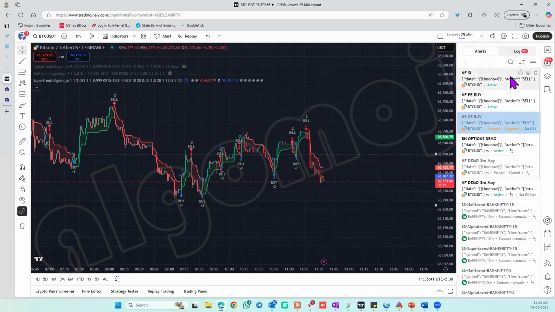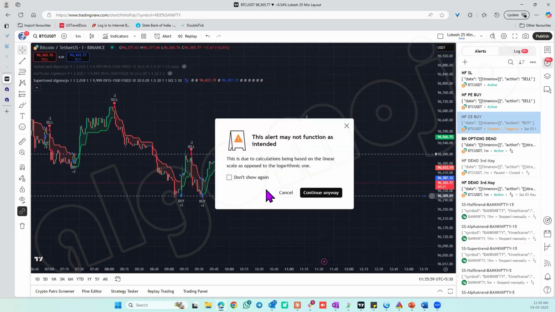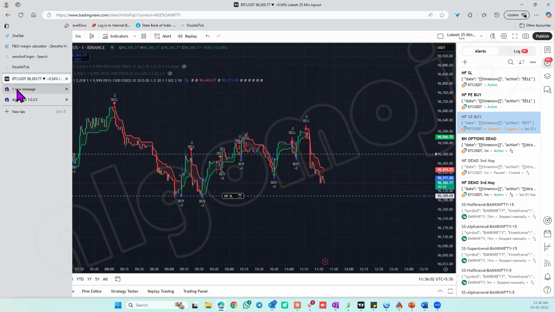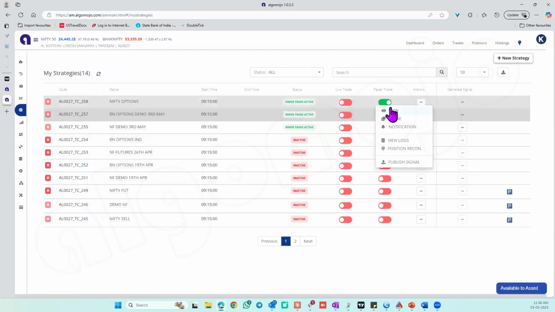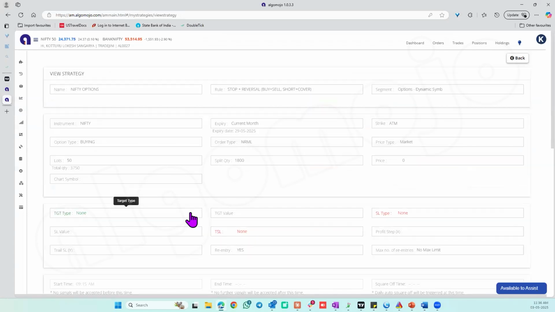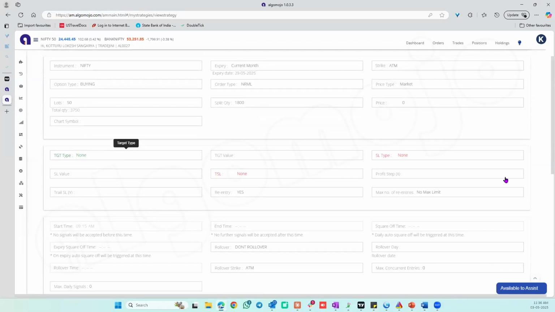Now you had a query saying, suppose I've taken this CE entry and I want to set a stop loss also, so what needs to be done? Though it will come here and trigger the stop loss if you keep moving it up and down, the other method is you can also set the target and stop loss in Algomojo itself. Here you can set the target as, say, 20 points or 25 percent, whatever percentage you feel comfortable with. So after an entry is taken, Algomojo can handle the stop losses for you.